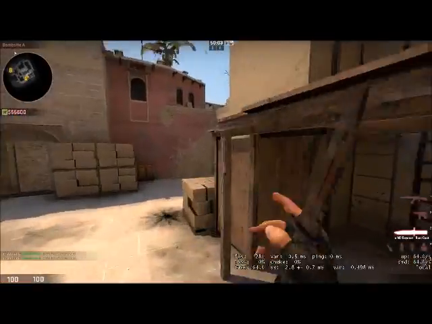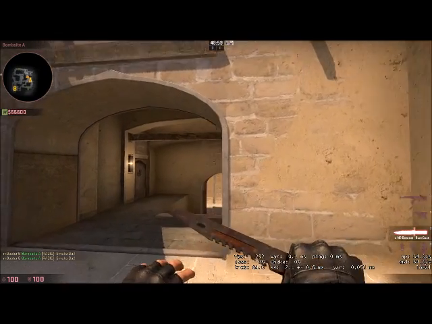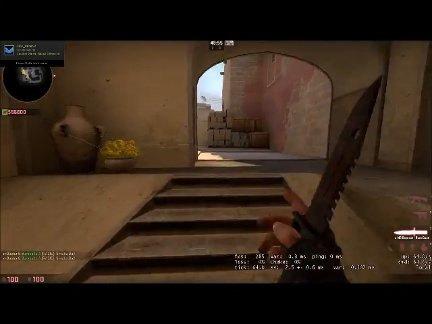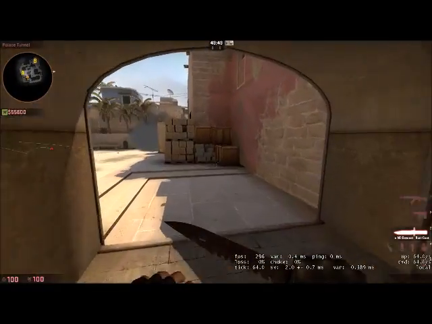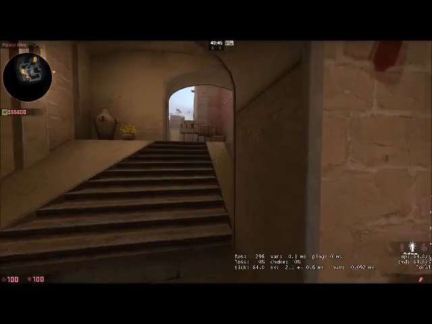So you have some options. What I see a lot of people do is their whole team uses their utility in the first 30 seconds of the game. And then when either CT side or T side, that'll just leave you in a bad position to retake or in a bad position to try to hold.